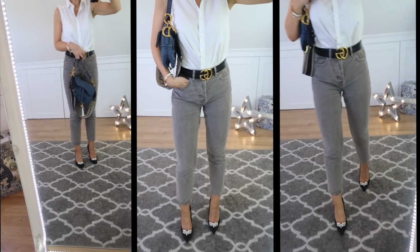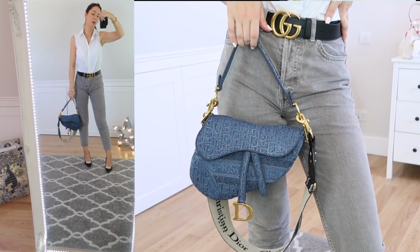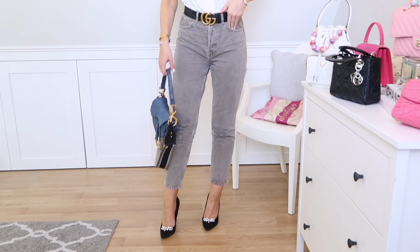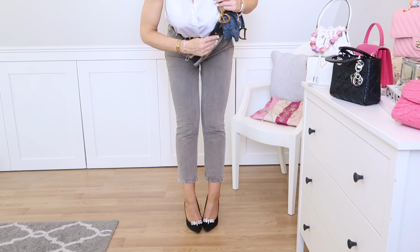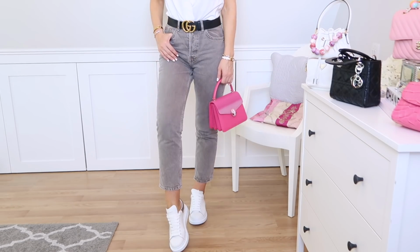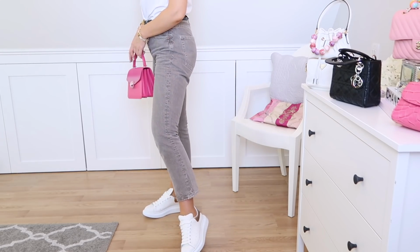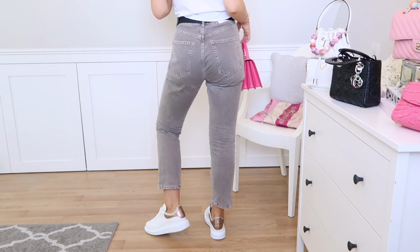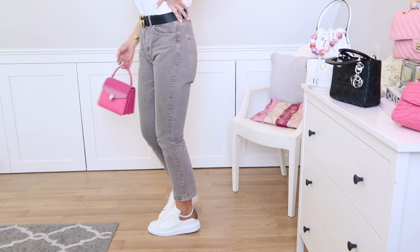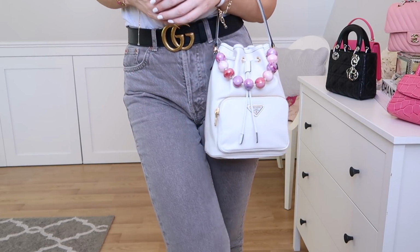But yeah, this is the pair of jeans, and I wanted to show it with this blouse, which is pretty old, from ASOS. The shoes that I've got on here are from Just Fab a while ago. Because quite a few of the things that I've styled with these are old, I'm only going to link to the things that you can still get. So yeah, the white shirts from ASOS, those black shoes with the crystals are from Just Fab.